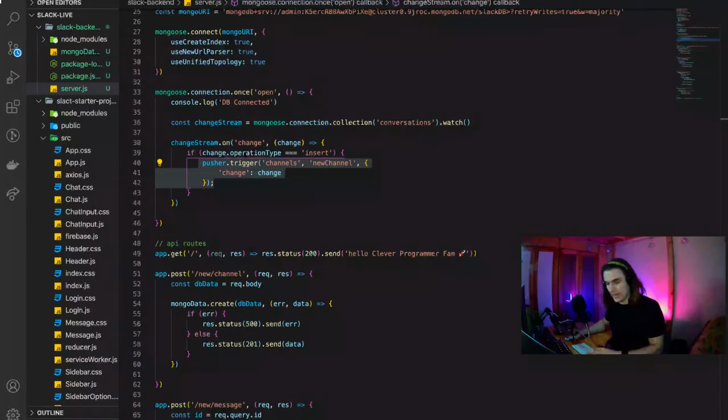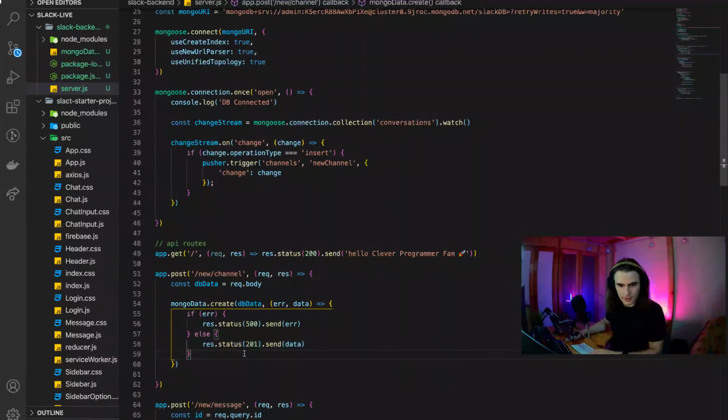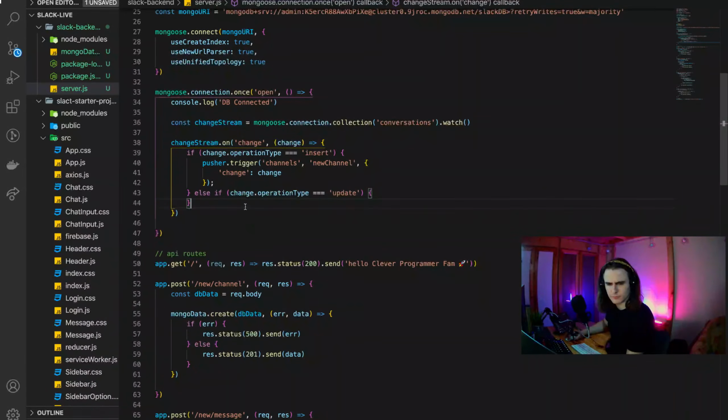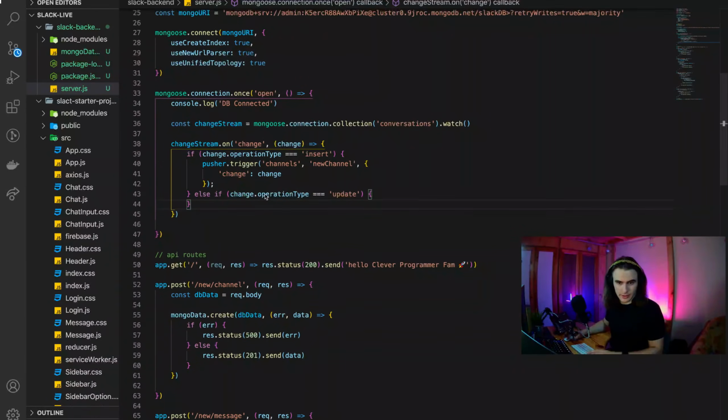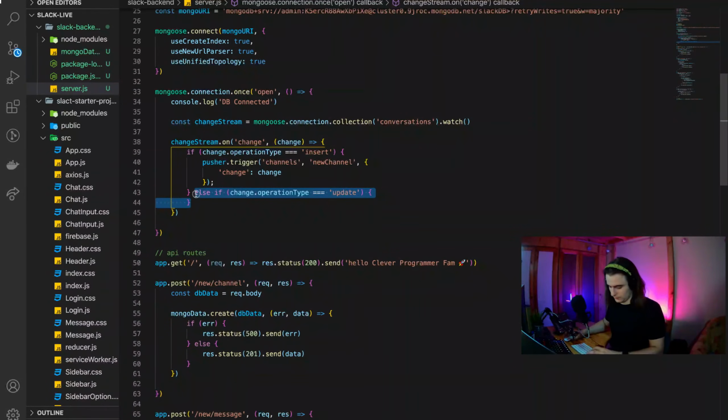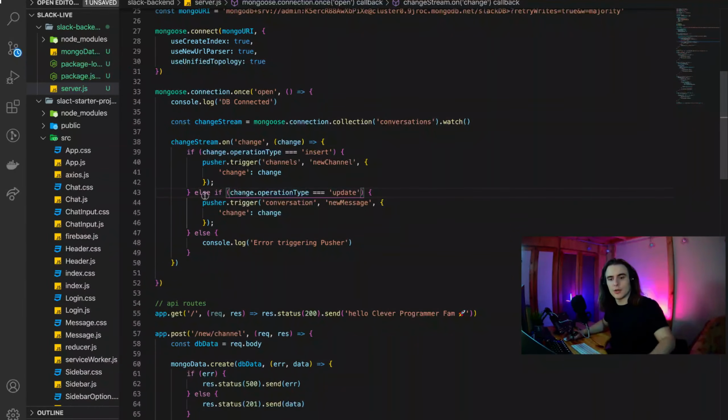So we will add an else if and an else statement here. Okay, there is some craziness going on over here. Else if the operation type is update, so that means a new message gets pushed into the database, then we're gonna go ahead and trigger the pusher, but in a bit of a different way.